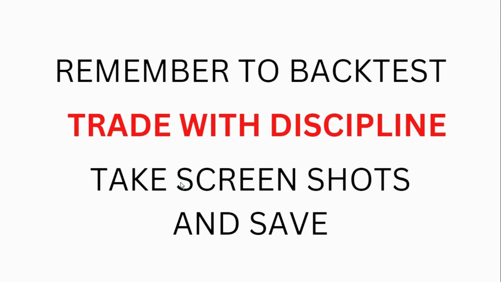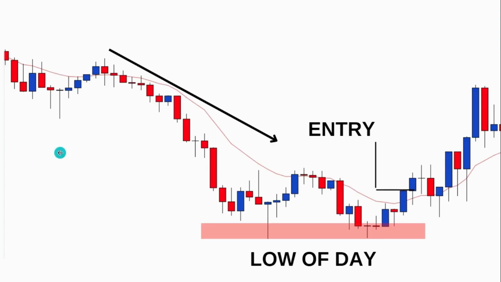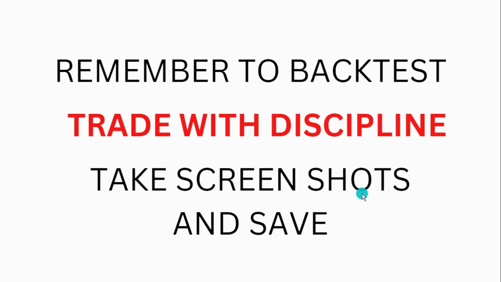When you're backtesting, take screenshots of these patterns and save them, just like I screenshotted all this and marked them up. You guys should make markups too. Take screenshots and save them so you can have them. If you can print it out, then that's even better. Print it out, then when you're trading live, you can put the printed shots right beside your screen and see if it matches up with what you're seeing live on the screen. And then if it matches up, then that's your setup, and then you take the trade and see how it plays out, right?